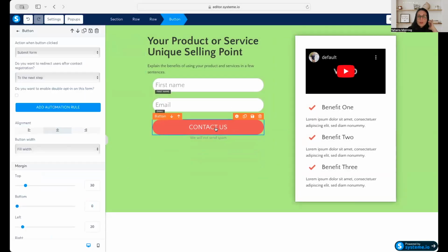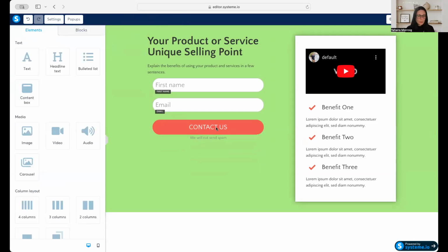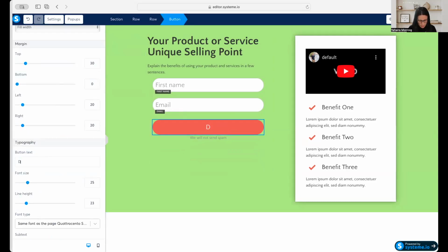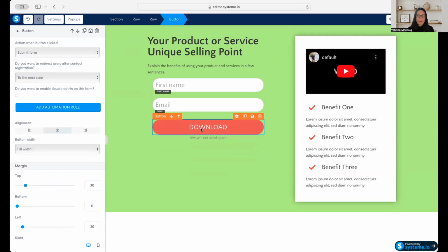Now, since this is your freebie, we don't want them to contact us, right? We want them to download. So what do we do? Here, download. Okay, so here you have a couple of options.